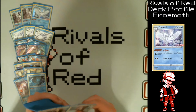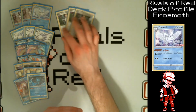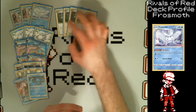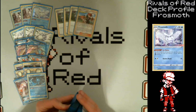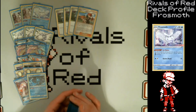Alright, so our supporters, we have 3 copies of Professor's Research. Discard your hand, draw 7. And for the last supporter is going to be Misty and Lorelei, tag team. You're going to search your deck for up to 3 water energy cards and put them right in your hand. It's a great way to set up, you know, when you got the Lapras VMAX and you need to hit a higher number for some reason.